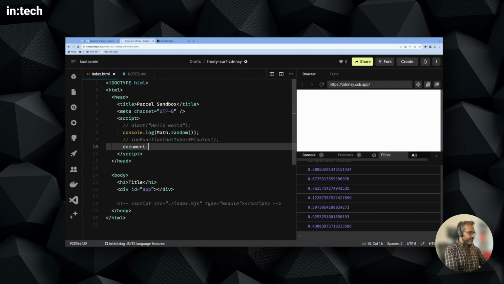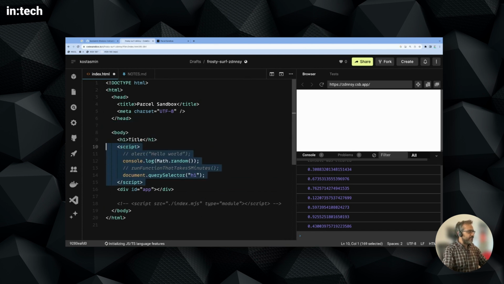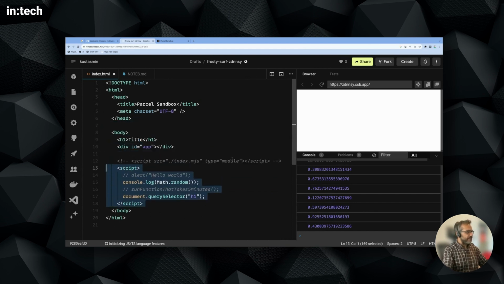And we can use a command that's available in this document, and it will allow us to pick an element, the element h1. Let me move this here for now for the body.